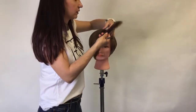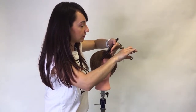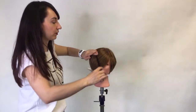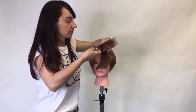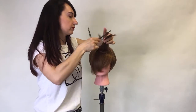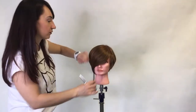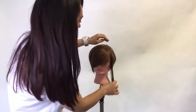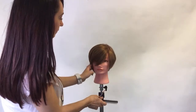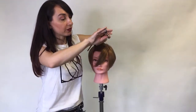Okay, and I'll just make everything finer, just thin it with the point cut. And I'm also following the head shape, the cut shape that I created. So every time you do the point cut, you should always make sections. You shouldn't just take the hair everywhere you see it, always follow the shape. Because the point cut is something that will just help you make the entire haircut look softer, and it's not something that you use for actual hair cutting.